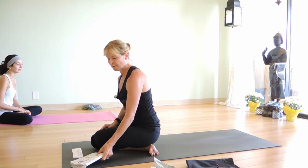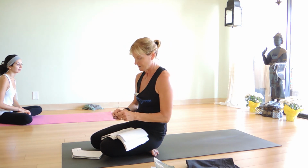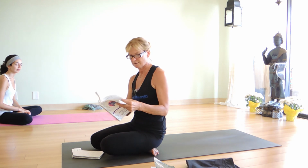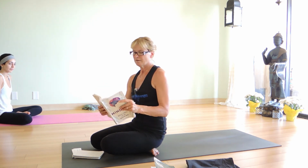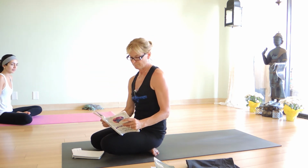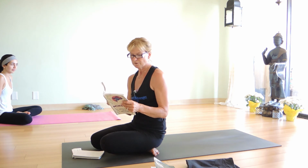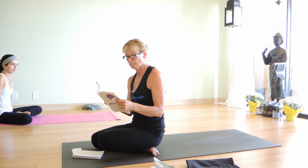But I want to read something that Casper wrote because it's so simple and Casper is brilliant. And I think you guys will all relate to it. This is about the person taking the berry off the bush with the bear. This means you are evolutionarily wired to take a negative outcome much more seriously than a positive one. This ties into the comfort zone versus the danger zone idea pretty strongly.